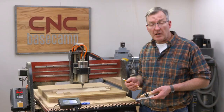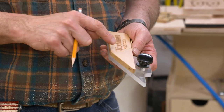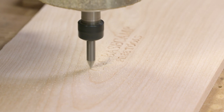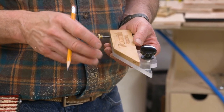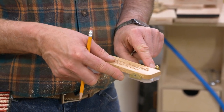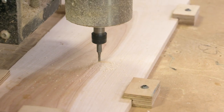Well, the last wood part for our protractor is gonna be this little cover plate. So the first thing we'll do is I'm gonna V-carve the CNC Basecamp logo on here, then I'll flip my part over, and I'm going to go ahead and cut a slot for this 8-28 piece of threaded rod, and finally the profile. So let's get busy and get it done.